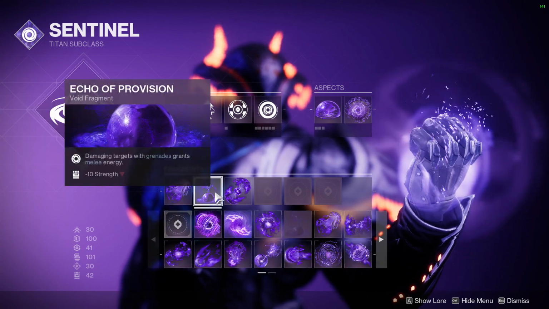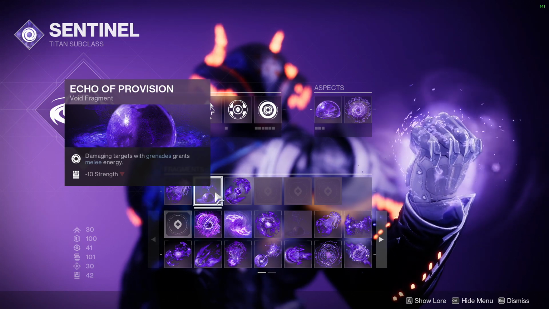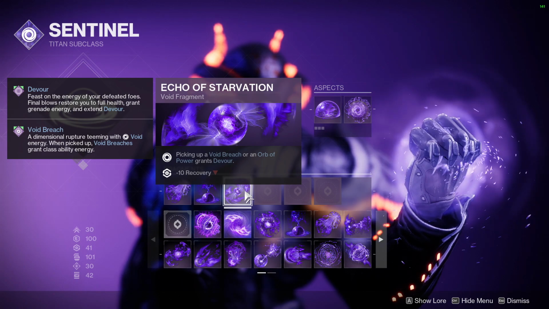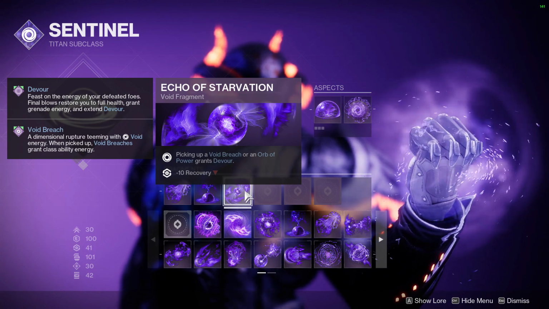Then we have Echo of Provision, which is going to give us melee energy whenever we damage targets with our grenade. And finally, Echo of Starvation for that Devour buff whenever we pick up an Herb of Power.